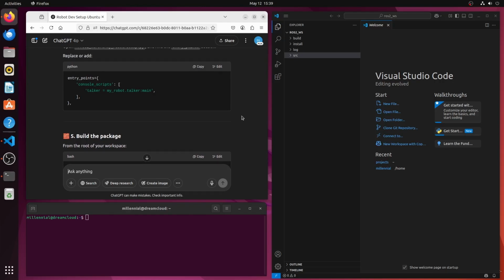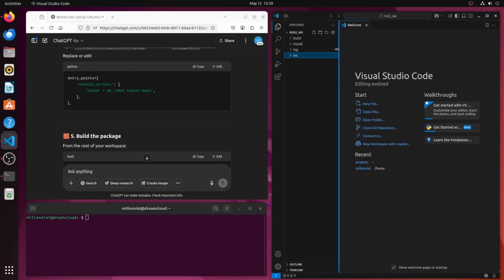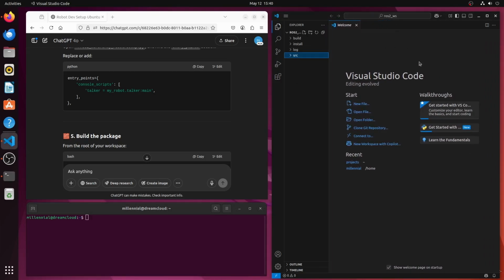Basically, we have installed ROS2. We got Visual Studio Code up and running. So down here, this is where you're going to be making new files and folders and packages and executing them and launching things like Gazebo and the ROS visualizer. And then up here, we're going to create new files, and just like any other application you're programming, this is where we'll actually put the Python code and all your scripts.